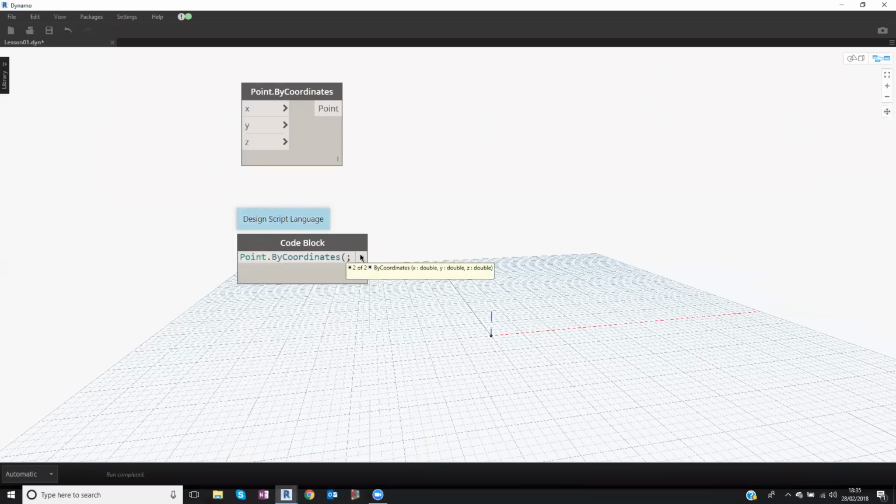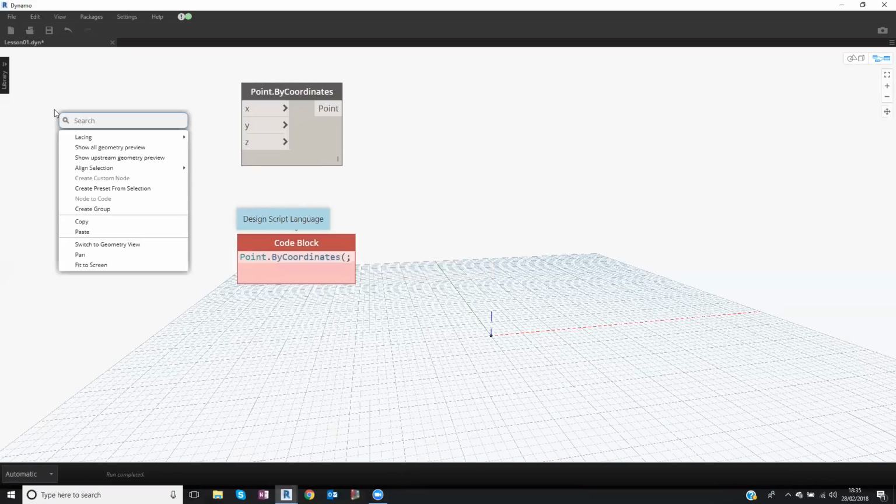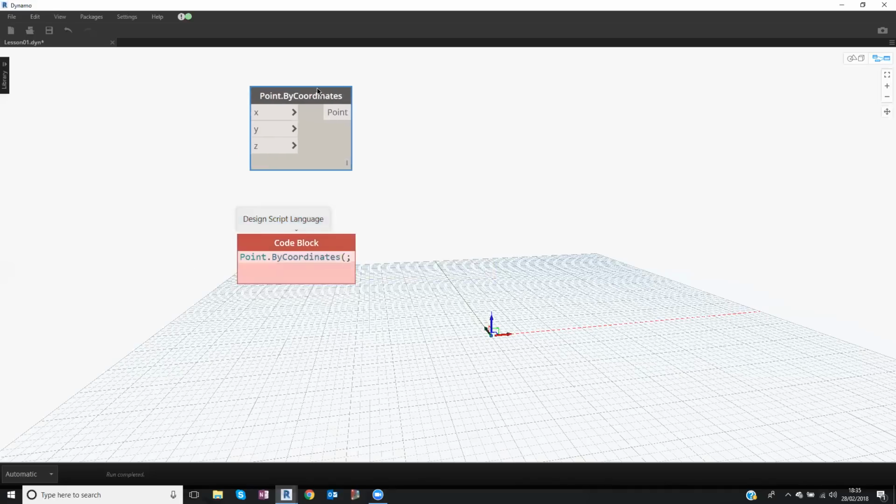Eventually it's the same as in the library, because as you can see we have two types of Point.ByCoordinates. There is one with two inputs, X and Y, which is a 2D point. And there is another with three inputs, X, Y, and Z, exactly the same as what we are using here, using three different double numbers.